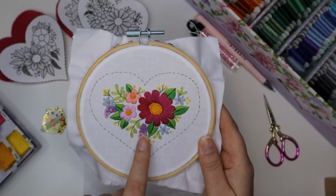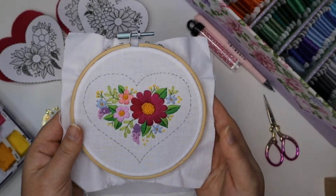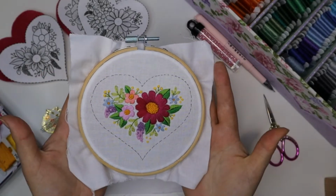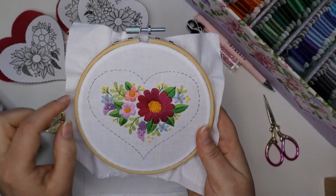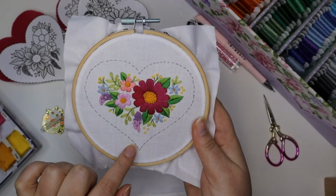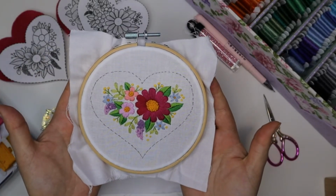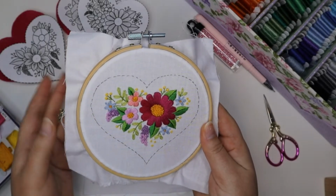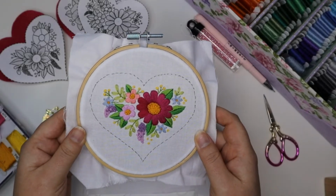I'm going to be cutting out this piece, but if you want, you can use this pattern and leave it in the hoop like this. You can stitch the shape of the flower using chain stitch or some other decorative stitch, and you can leave it in the hoop if you want. You can frame it as I usually frame it. You can watch my video tutorial on YouTube on how I frame my embroidery projects in the hoop.